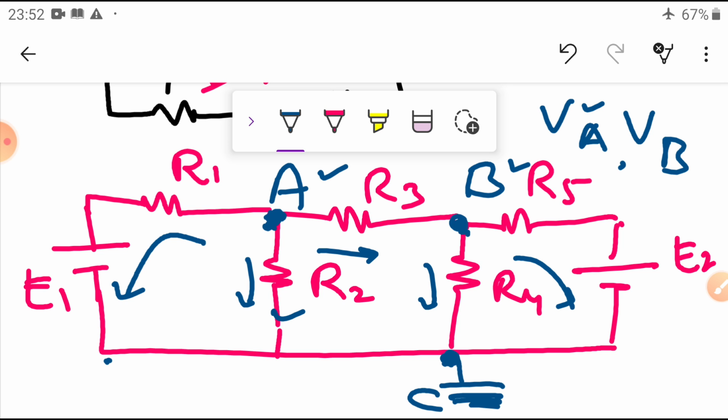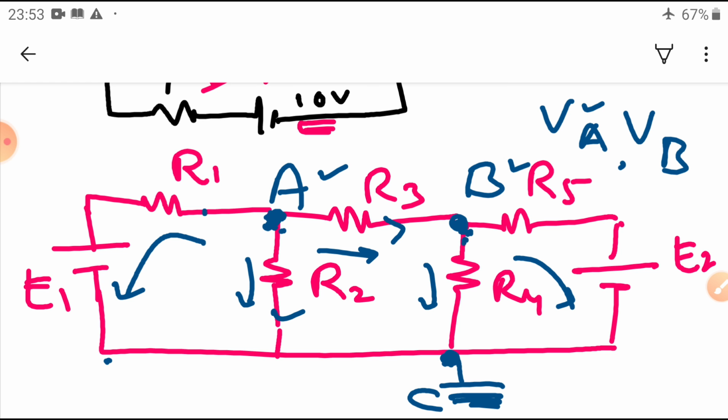If you know this value, then this voltage minus this voltage gives us the current here. If you know the B value, then this voltage minus this voltage is the resultant voltage, and dividing by the resistance, we get the current in the circuit. That is the basic idea. First you find the potentials at the common points. After that we do the calculations. Okay, so let us write a few equations for this one.